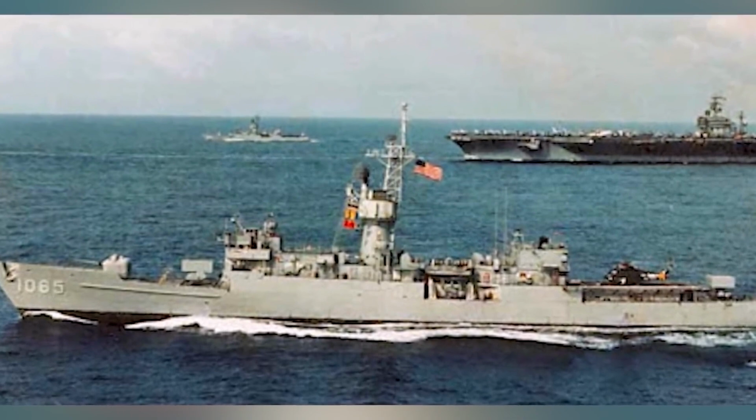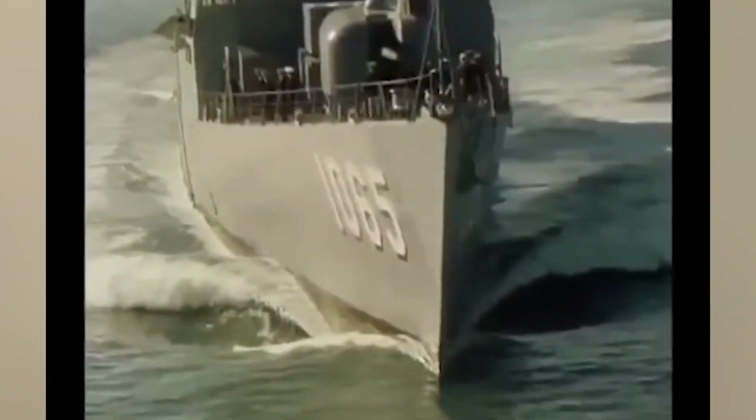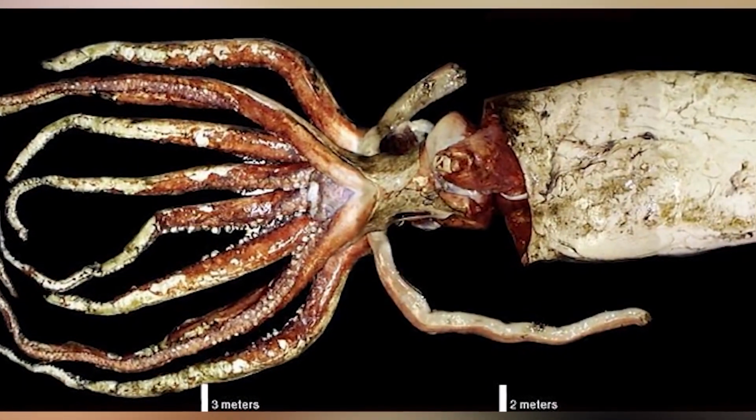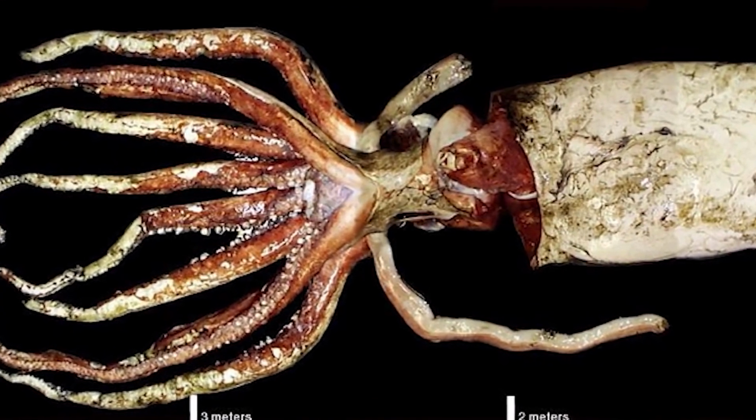They also found suction cups like those of a squid attached to the ship. After investigation of the suction cups and the gashes, it became clear that what they were attacked by isn't your standard animal. Even a giant squid would have had a hard time doing what the monster did to the ship. Ever since that point, the legend of the USS Stein Monster has grown. Obviously, this monster has to be real because it has actually attacked a ship. Sadly, we don't know a whole lot about it though.